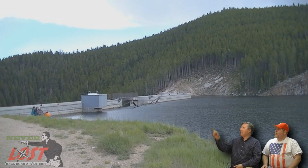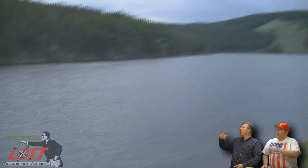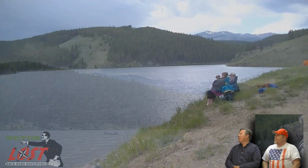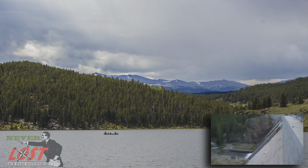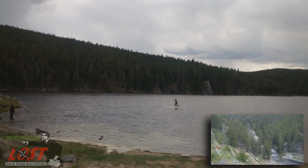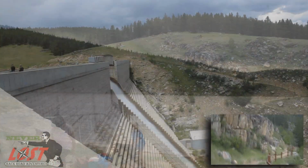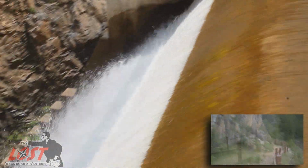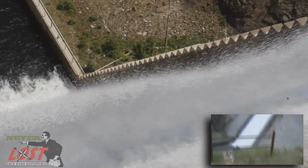Yeah, that's right around the corner. I thought that was going to be like a long walk to the reservoir. I looked at that, and the first thing I said was, damn. Oh, God. So I decided there's a trail that goes all the way down to the bottom of the dam. So I decided, while you were doing time-lapse photography, you went one way, and I went the other. Exactly. The hike down is actually pretty easy. The hike back up, it's always harder going up. Don't do it while smoking a cigar. Just saying.